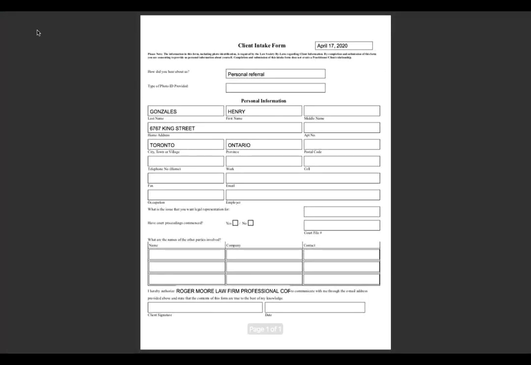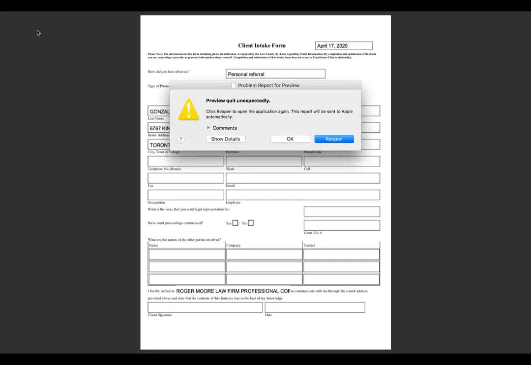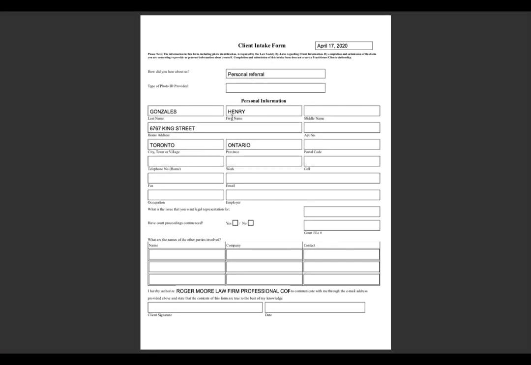So here's a client intake form, which really gives you the opportunity to capture all of the information. So how did you get to hear about this? How did the client get to hear about you? It's a personal referral. What's the first name, last name?